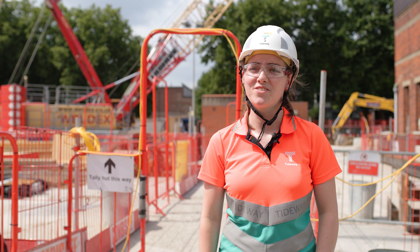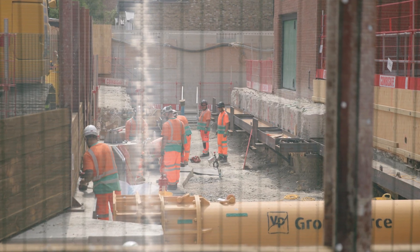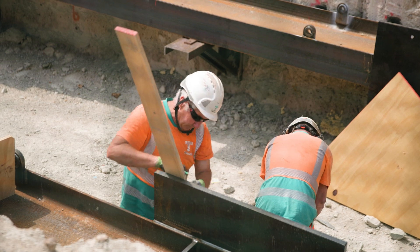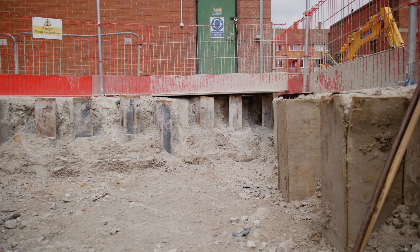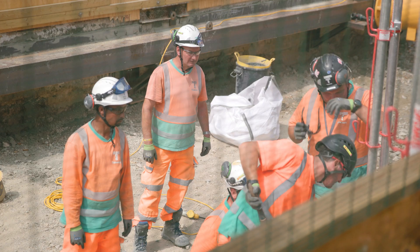In the last couple of months we have completed the shaft works and started on the CSO excavation, starting with the two capping beams on the surface and then continuing to install level one propping and the whalers so that the excavation can continue. Over the last couple of months we've also seen the completion of geotech works. A lot of the ground here was highly contaminated due to the previous uses of the sites, and now those geotech works are complete, we've been able to start works in the CSO excavation.